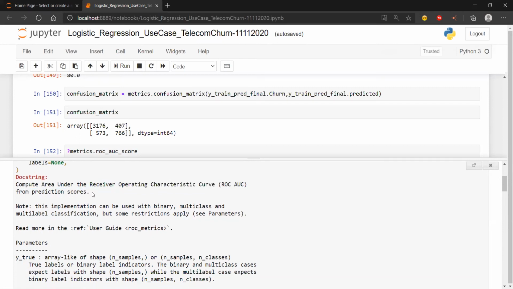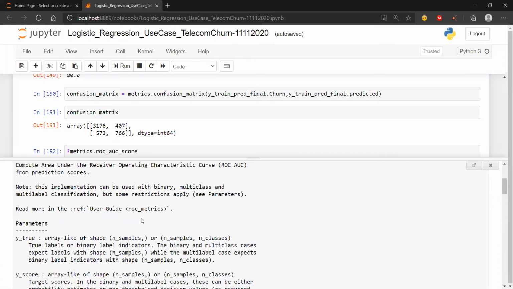So what I mean by that is, I'm going to write a function now so that I can reuse it a lot more. In that function, I will pass the actual values as well as the predicted values. Once I do that, it's going to take those values, and for each and every threshold value, it's going to find out the area under the curve.